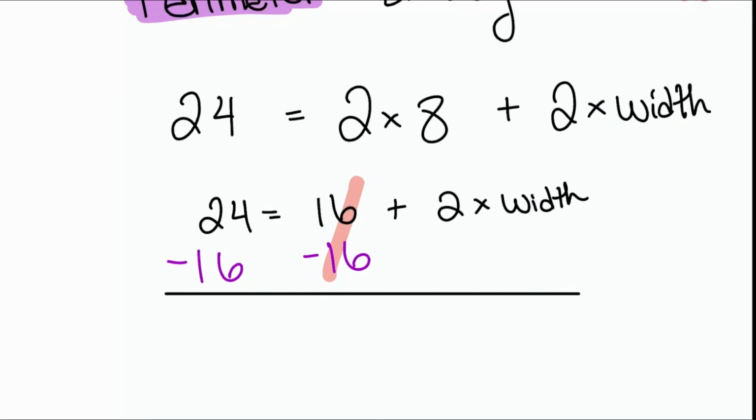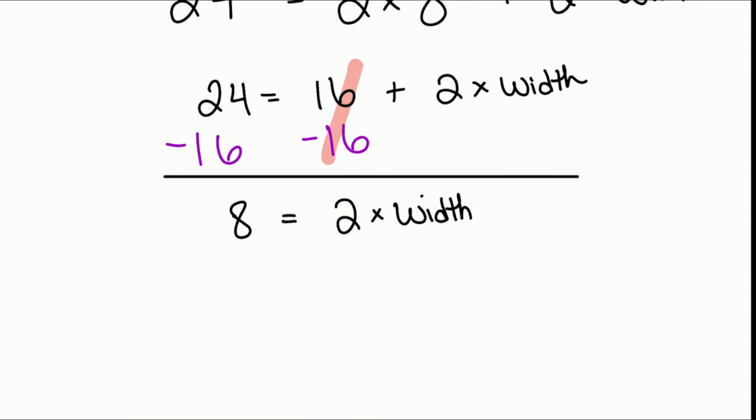And so everybody, 24 minus 16, like y'all are excited for in the chat box, that will be 8. So we have 8 equals, don't forget that there was a 2 still right there. 2 times the width. So remember, guys, solving equations, all about working backwards. The answer is not 8. We're not done yet. We have to get rid of this 2.